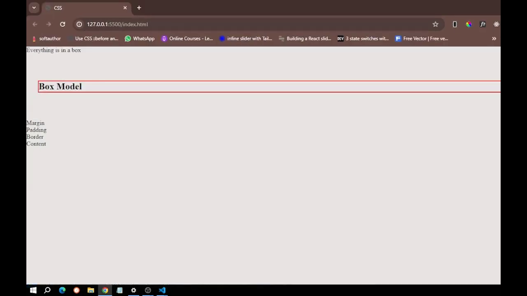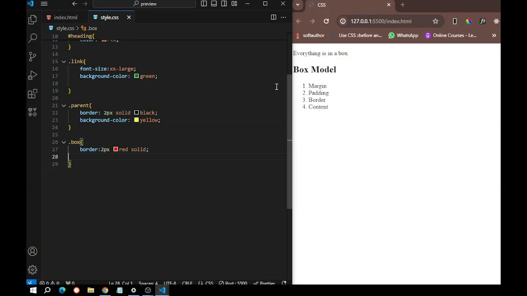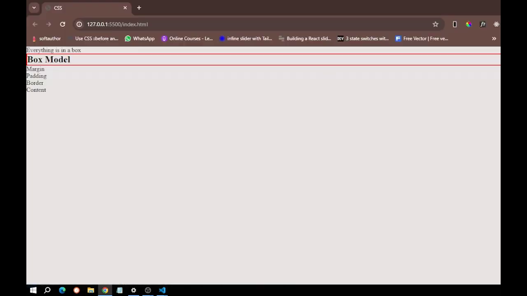For this one, let me remove all this. We talked about block level elements. You can see that this item spans the width of our browser. And because of that, we can't put this element side by side because this is blocking it.